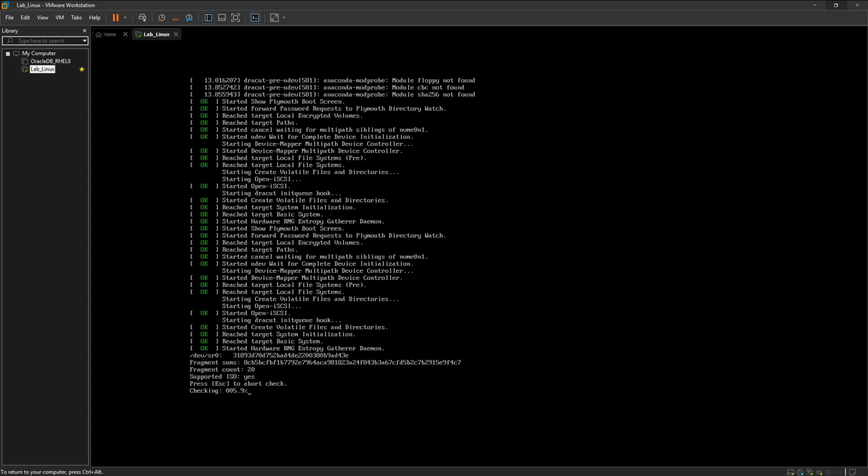If you want to see it again, Control Alt, it will come out. It will take some time since I have given 4 GB RAM and 2 processors. It'll be quicker only.